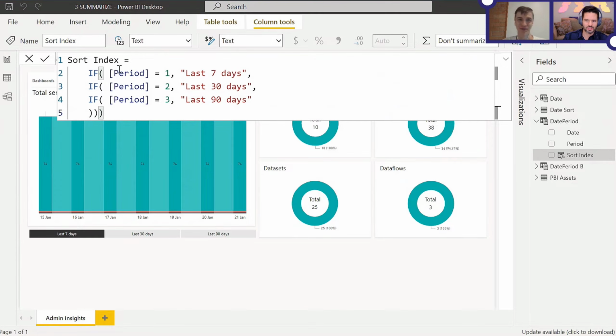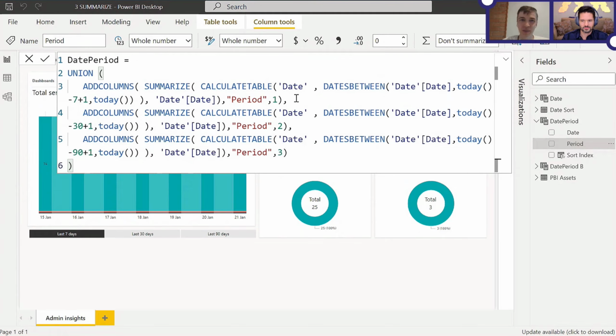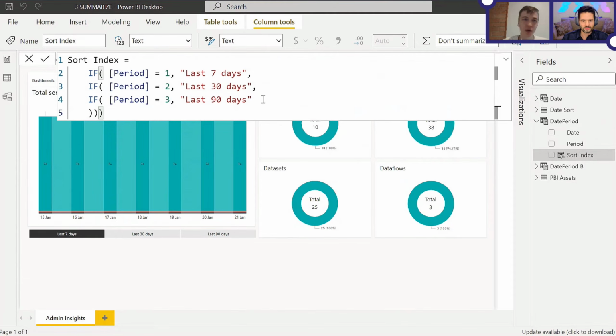So I mean, you shouldn't be sorting off of text. And I don't even know if that's stored appropriately because it's a string. Yeah, that's right. And another thing is, I think I know why they've done it this way. Usually you would have some labels here, say last 7 days, last 30 days, last 90 days. And then you would create some numeric column, say 1, 2, 3. But they've done it the other way around. They've done the numeric column first, and then they've done it with the labels here.